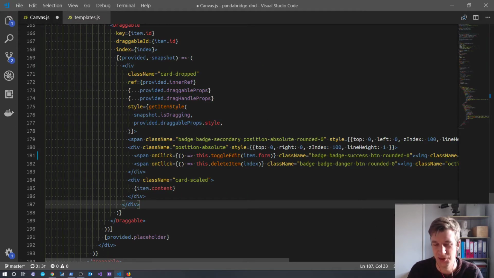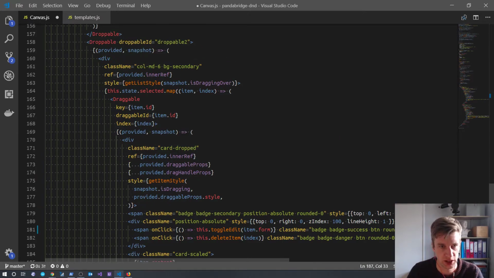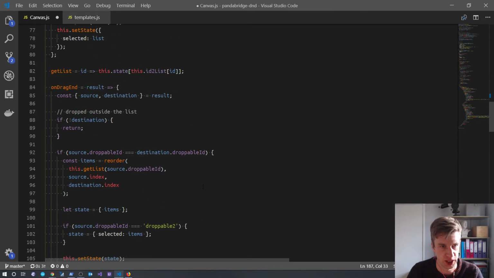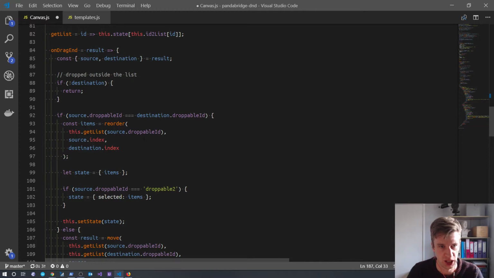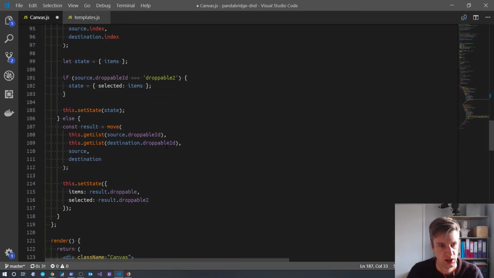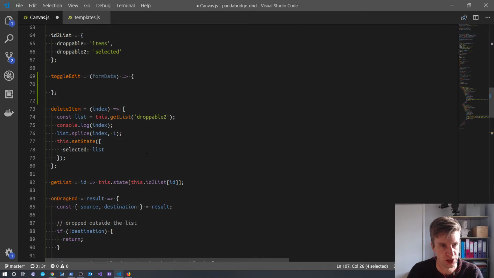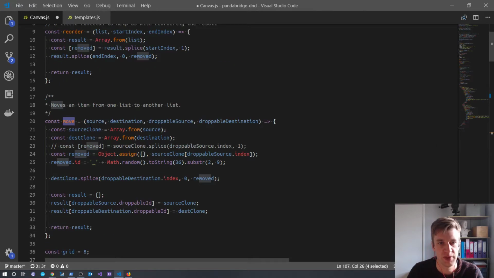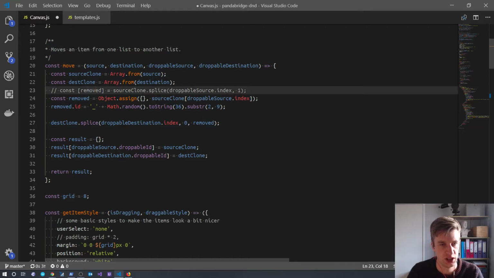All in good time. I'm thinking that when we drag that component onto the canvas, we have this on drag end, which basically moves it from one list to the other. So the move function, which is all the way up here, copies the dragged object and then inserts it into the destination list. So it kind of clones it in there, and it gives it a new ID, which is this. So we could use that ID.